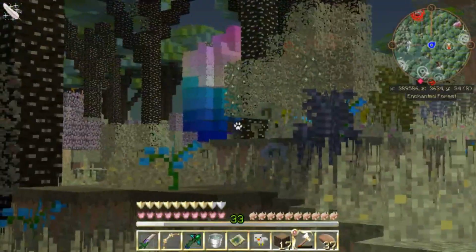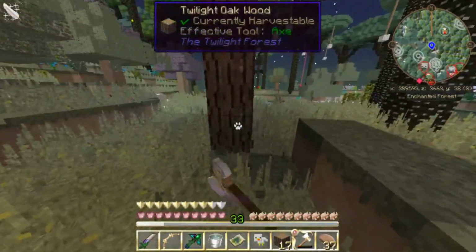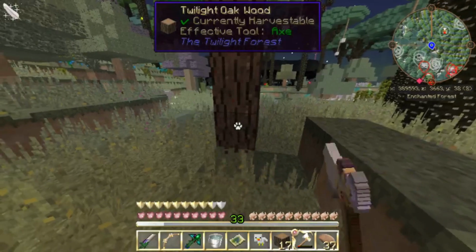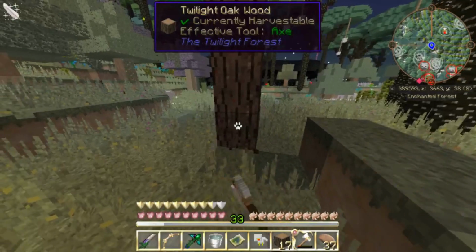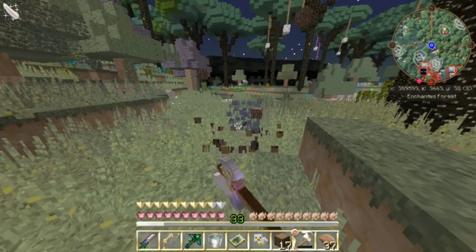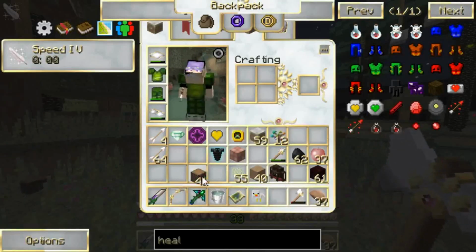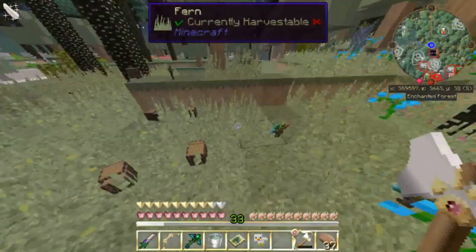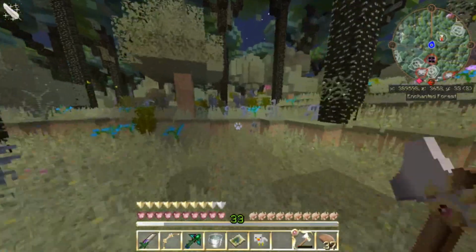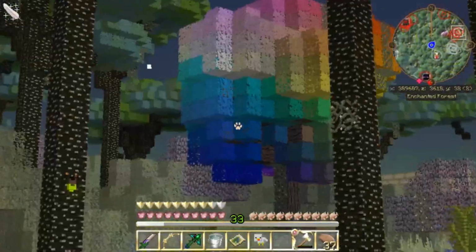Okay, I'm not chopping down that tree. That's just too beautiful. This one kind of needs to go. Just kind of. Kind of a lot. Okay, I really don't need the wood. I don't know if I do. I just need the saplings. I think that's enough saplings. 21. I can have rainbow trees at my house, my real life house.